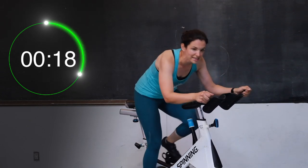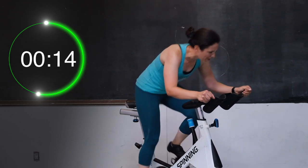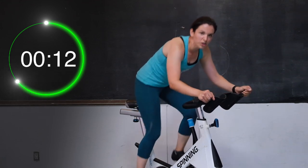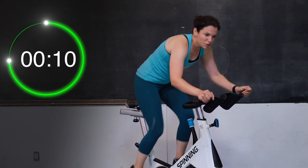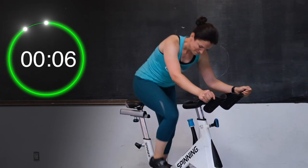And we're gonna go for a seated climb. Good job, good job. 15 seconds. Come on, go, go, go. Stay nice and strong, you guys. Push, push. Try and give me a little bit more for 10 seconds. Come on, go, go, go.